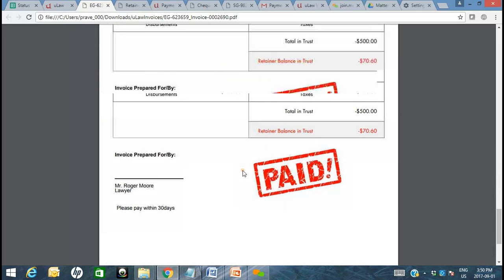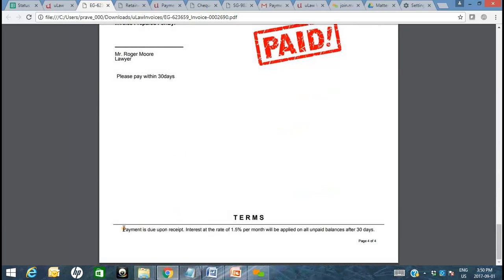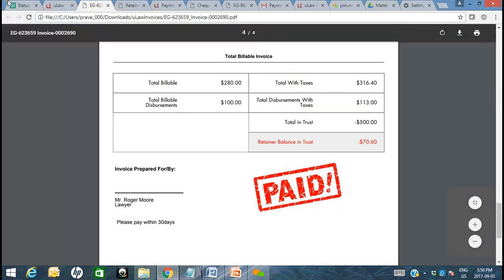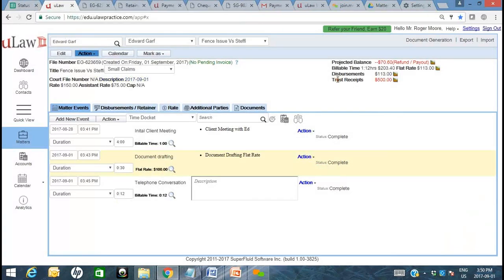Now, you could always include it in your invoice terms, and you can add other additional notes, which says always top up your retainer if it's below $100 or something like that, or you can put it in your email so that he understands that it's time for a top up of a retainer. Okay, but that's just an example, and this is the money left in trust, right?